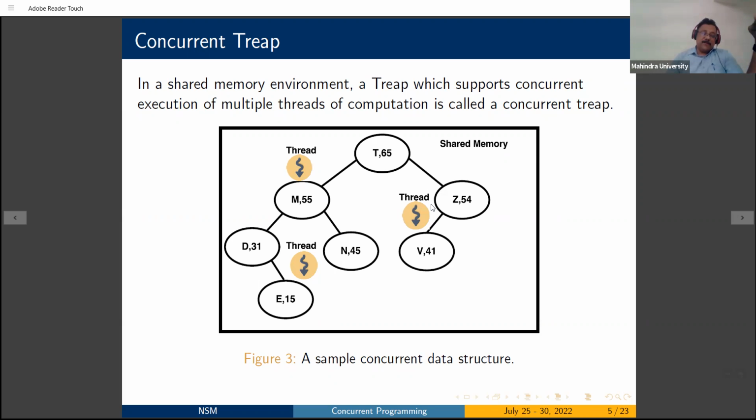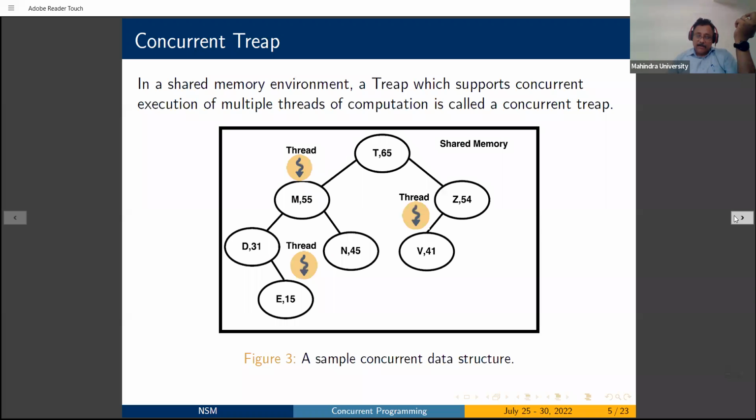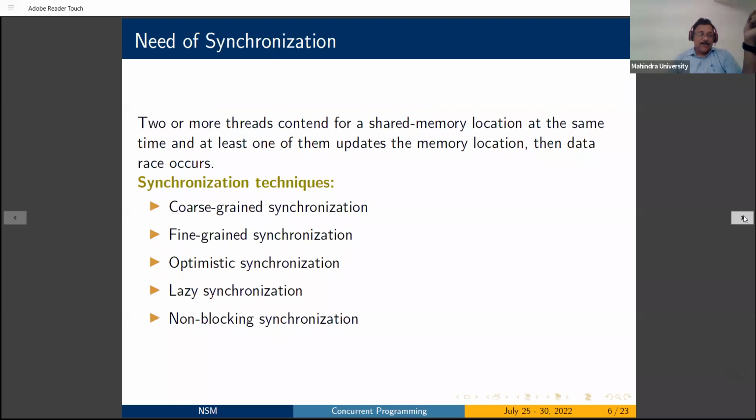Suppose there are a few threads, and each thread is going to perform some operation. In that context, if threads are not overlapping each other, then there is no problem at all. If threads overlap each other, then we have to handle such cases, and I'm going to discuss how. If threads overlap each other, we get the problem of data races. To avoid those data races, we need different synchronization primitives. By using those synchronization techniques, we are going to address that problem.